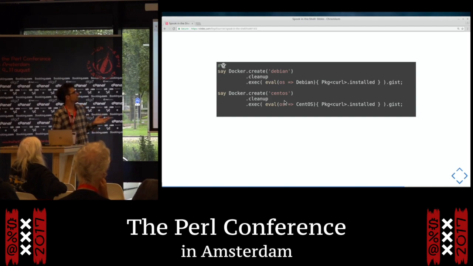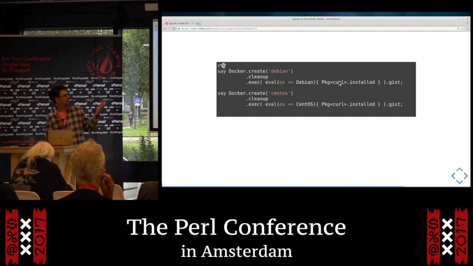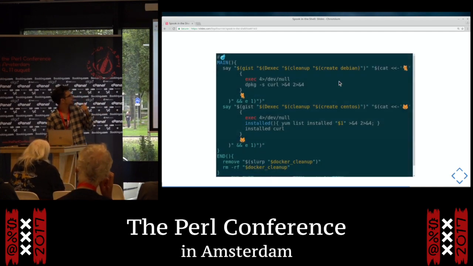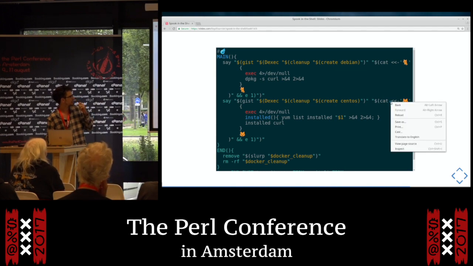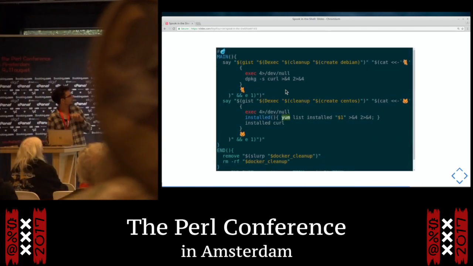An example where you use this is if you want to do something inside a Docker container. I don't know how many people know about Docker. I know there's a couple of Docker talks on, maybe all the Docker people are at the Docker talk, but I use Docker quite a lot. What you can do then is say, okay, Docker lets you execute a shell script inside a container. So you eval, you have to tell the operating system, which at the moment it doesn't know how to guess, and you write the Spook code inside, and it will compile the shell script, and that'll execute it. So that looks like that. You have different cats. You can see this one is the Red Hat one, the CentOS one, and this one is the Debian one.